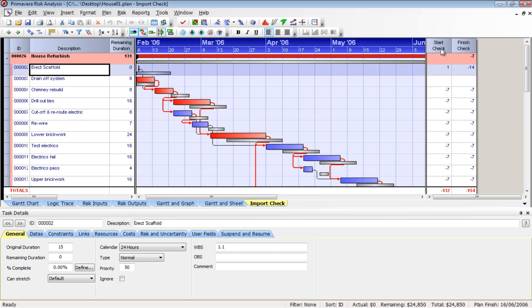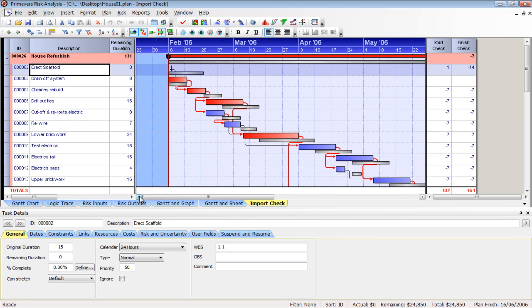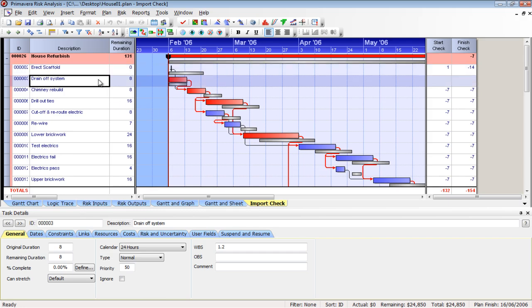So you'll notice on the right hand side you've got a start check and a finish check. Now on the Gantt chart you've got some silver bars. The silver bars, it's just an overlay. It's taking the start and finish date of that activity in the original scheduling tool and creating an overlay. Now the red and the blue bars, that's the way Primavera Risk or Pertmaster is calculating the CPM network.